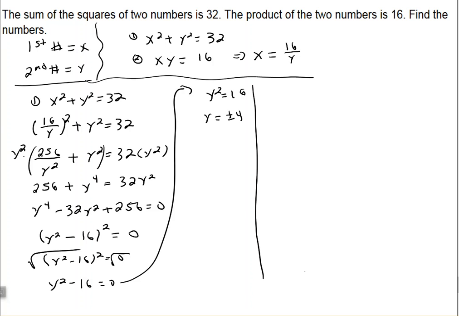So let's find the x-coordinates that go with those y-coordinates. So when y equals positive 4, I'm going to use my modified equation 2, where I have 16 divided by y. So when y equals 4, x equals positive 4 as well.